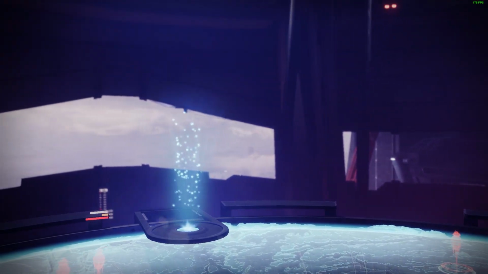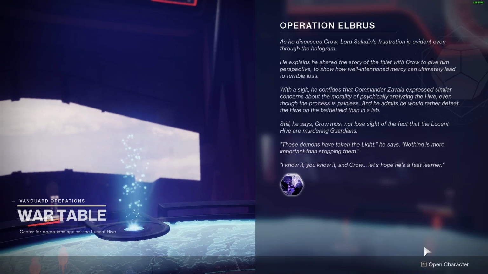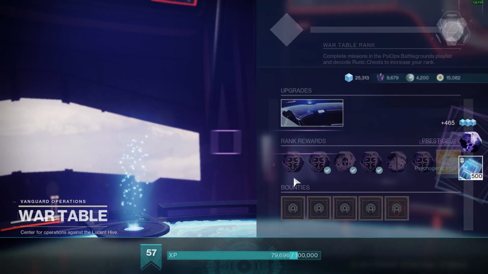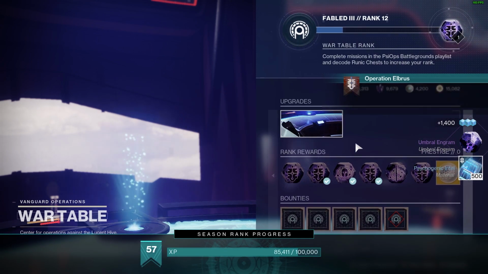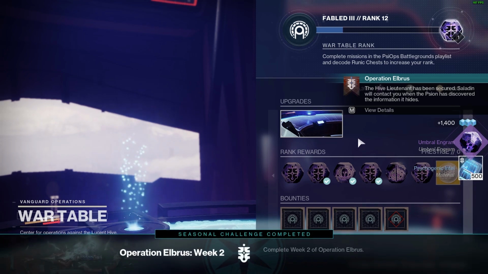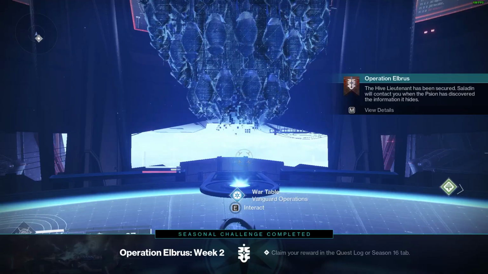So we're going to interact here. I assume there's going to be a cutscene for you guys to watch. So after we hear Saladin complain about Crow, we get an Umbral Engram, which we can go ahead and accept. And we have a new quest here. So let's go ahead and open up our quest step.